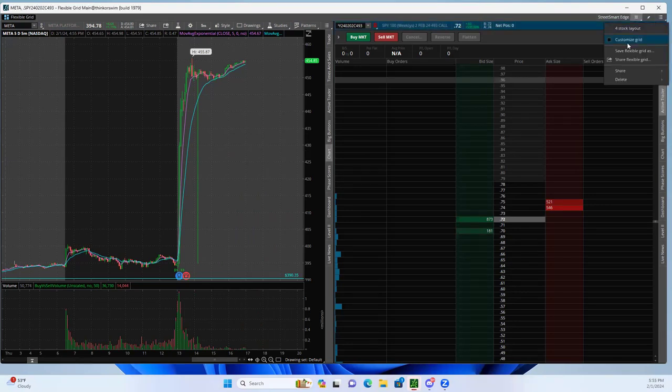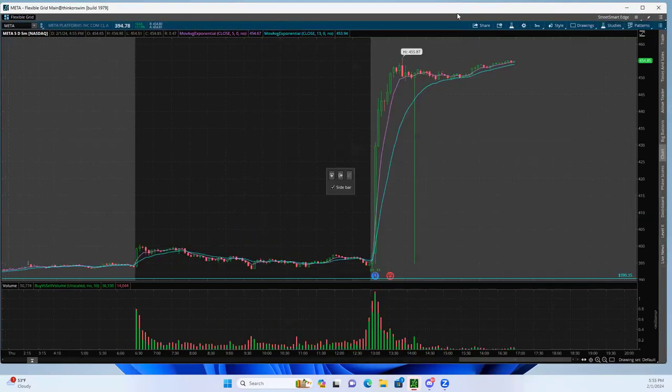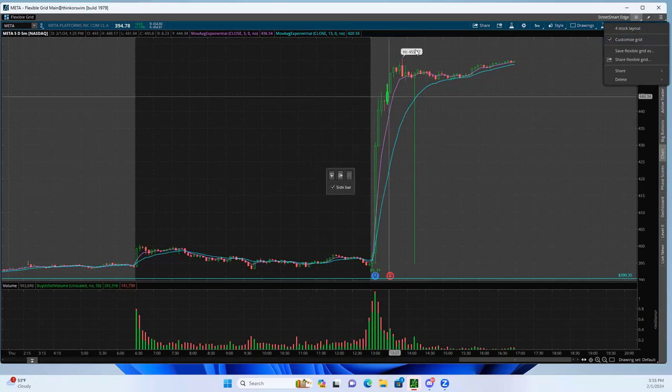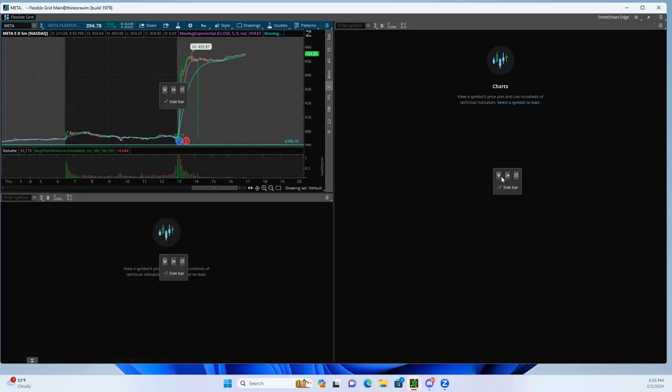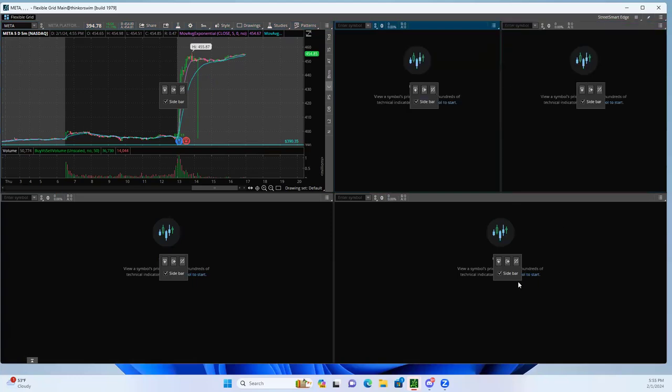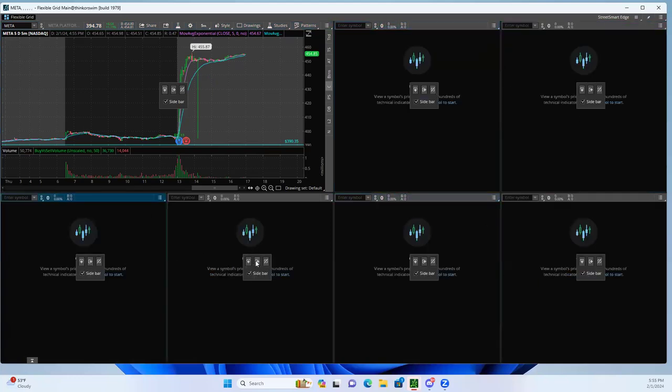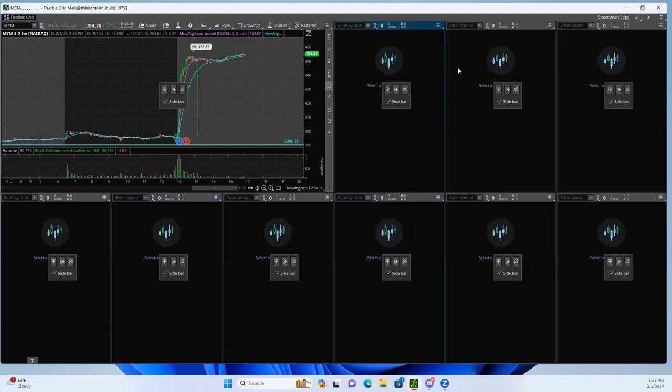Jay, of course, one more time, we'll just go from blank nothingness. You want to be on flexible grid. In the charts tab, click on flexible grid, top right hand corner, these little squares, click customize grid right here. And that pops up this little box in here. So plus to the right hand side adds a chart to the right hand side, plus to the downside adds one below, adds another one below. You can add them to your heart's content, depending on how big your screens are, you can fit a ton of charts.